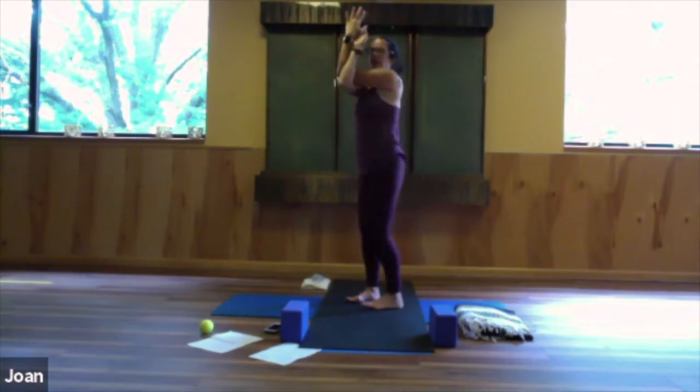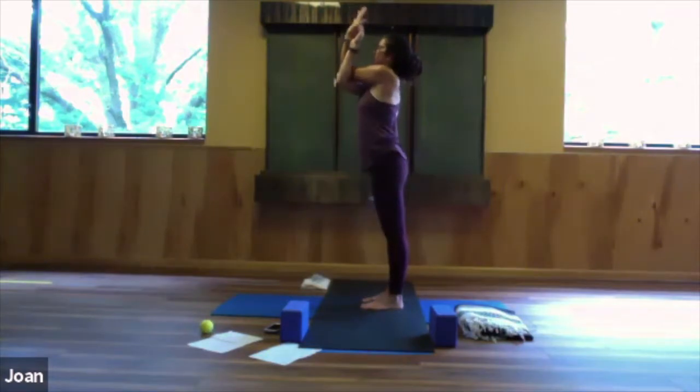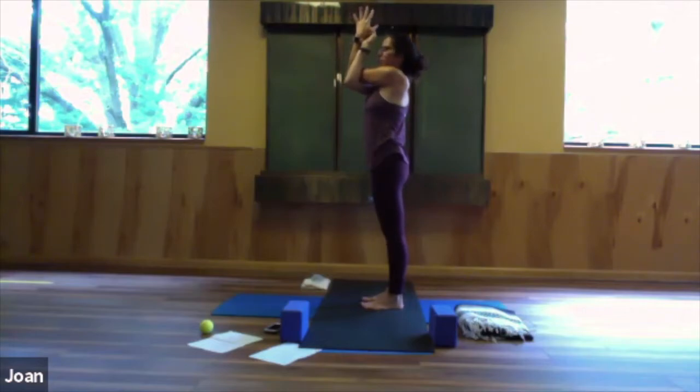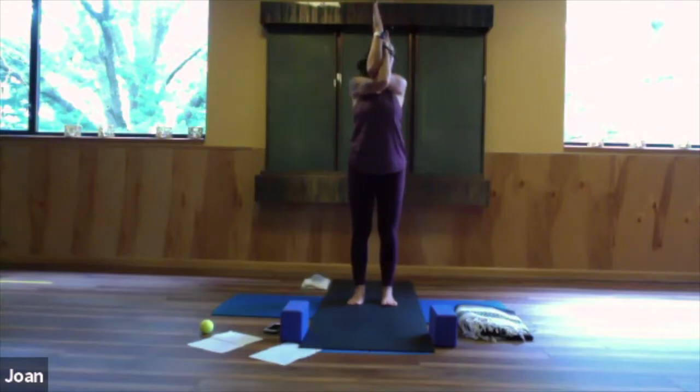As you come into this, be mindful that you're not poking your butt out and your ribs out, because the ribs are going to want to poke out. Move your tailbone down, mid-ribs draw down and in. And on your inhale, broaden through the collarbones. Feel this nice stretch in the space between your shoulder blades.